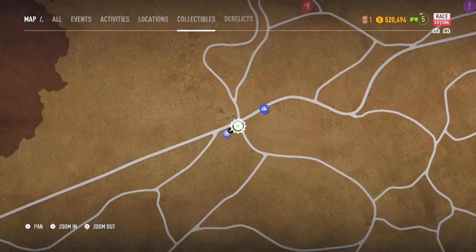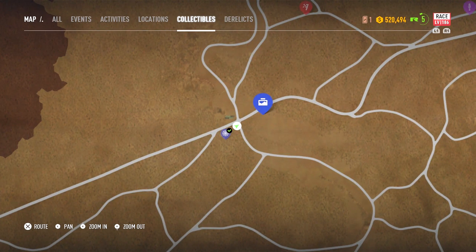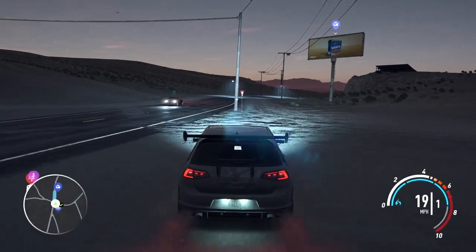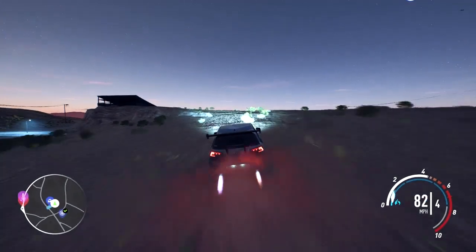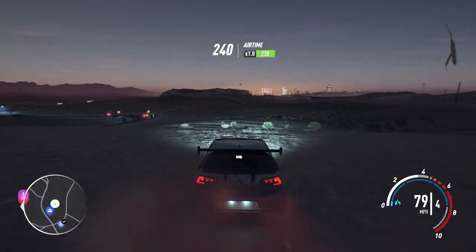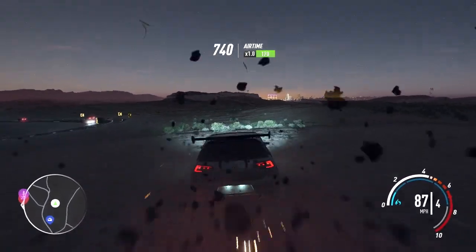The next one is billboard number 25, which is directly after grabbing the previous chip. You can notice the billboard a bit east from there. Go behind the billboard off-road and make sure you are using an off-road car for this. Drive off the ramp behind the billboard to smash through it.